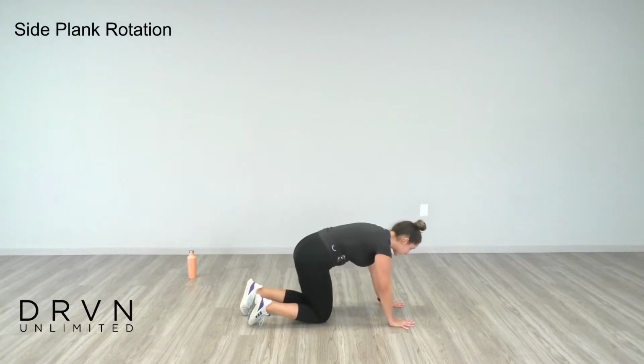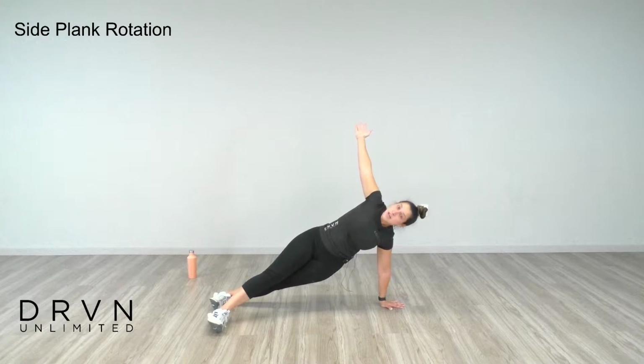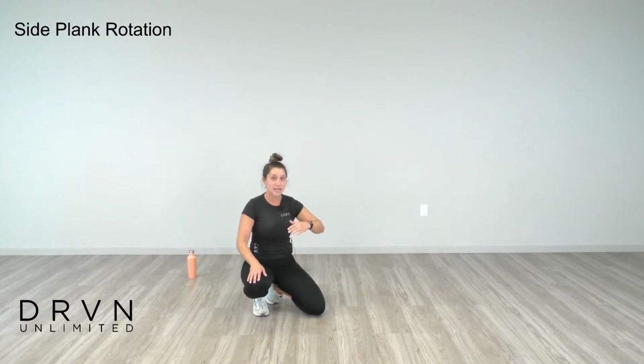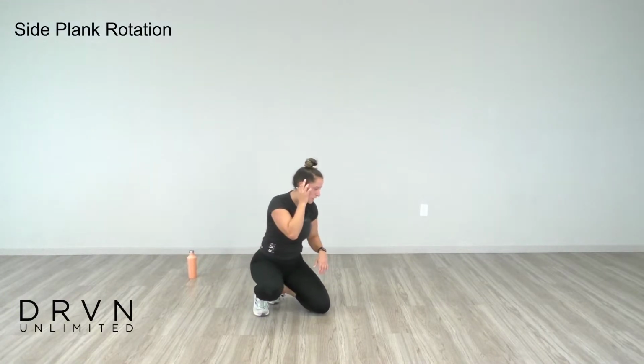rotation. So I'm going to start in the center, shifting both my feet to one side, rotating up, back to the other side, rotating up. Nice and simple, keeping those hips high. Core is engaged this whole time, rocking back and forth. And I'll show you some additions we can do in there to bump it up a little bit.